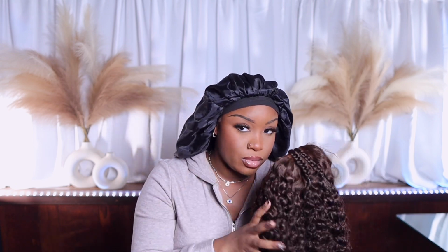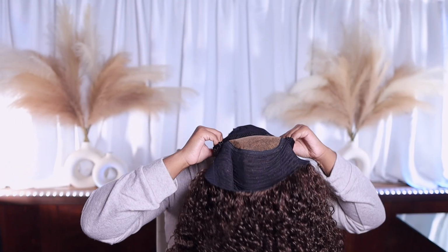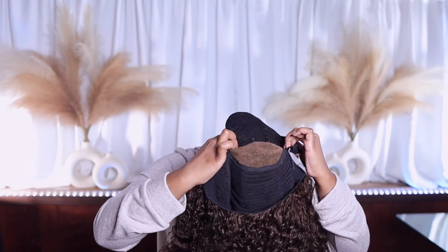So it does have a slight smell to it, but you only can smell it when you come up on it like that, and it's giving like new hair smell. So pull this back. Y'all, oh my gosh, this wig is freaking stylish.